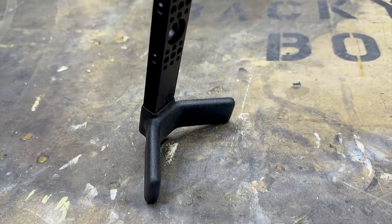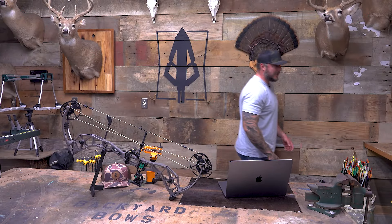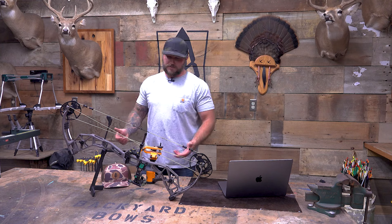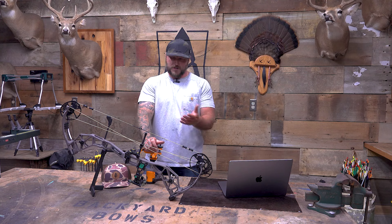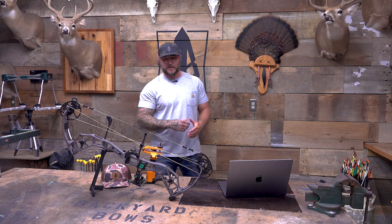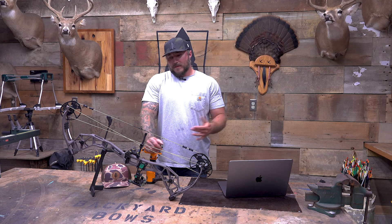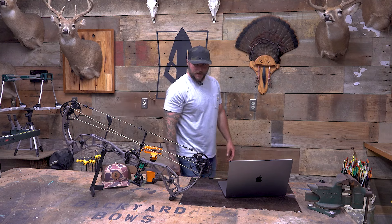I've got that Aim For A Pass-Through Mule stabilizer on here, which I absolutely love. I've got an old IQ sight. I always get comments on how we dress up the bows, and to be honest I dress them up like I was going to use them in the field. I've used that IQ sight and I've picked it out of my sight box over other sights 50 times. It has a really nice sight housing, really nice pins that you can space really evenly. It's perfect for whitetail hunting — five-pin system. Sometimes that older stuff you just can't seem to put it down. And then I've got that Trophy Ridge rest on there.